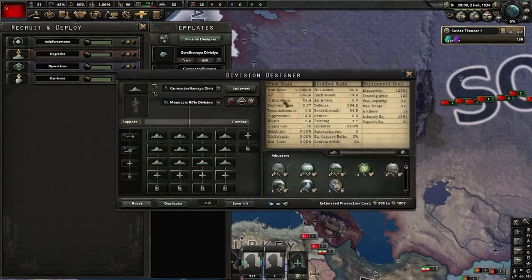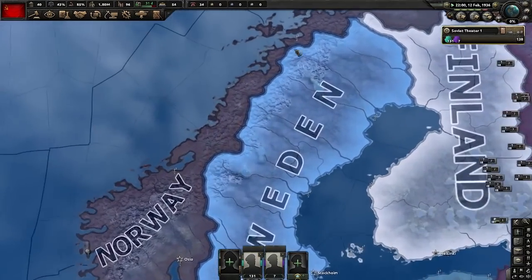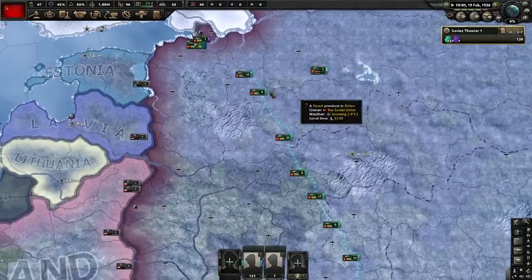Beyond that, you don't really need these guys after the Spanish Civil War. If you want to use them for some meme, like invading Norway, which I do sometimes, you can do that, sure. Like veterans from Spain landing in Norway as mountaineers, they're pretty decent, but not needed at all. Yeah.